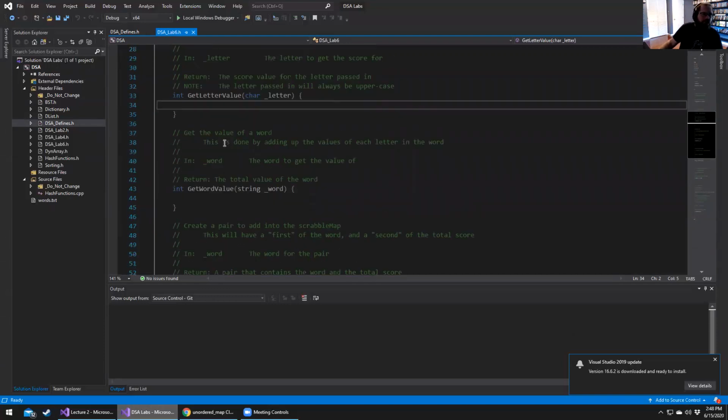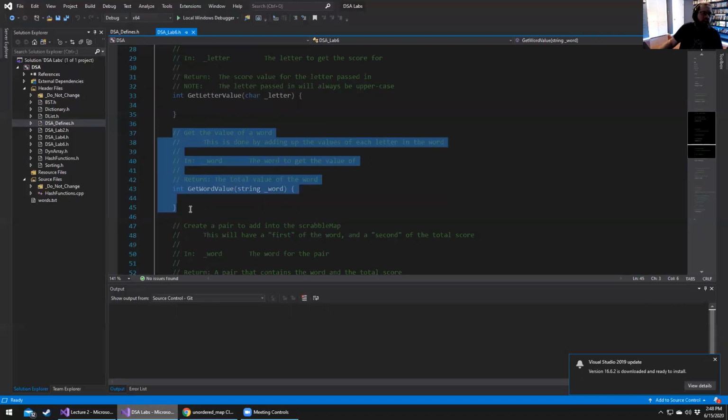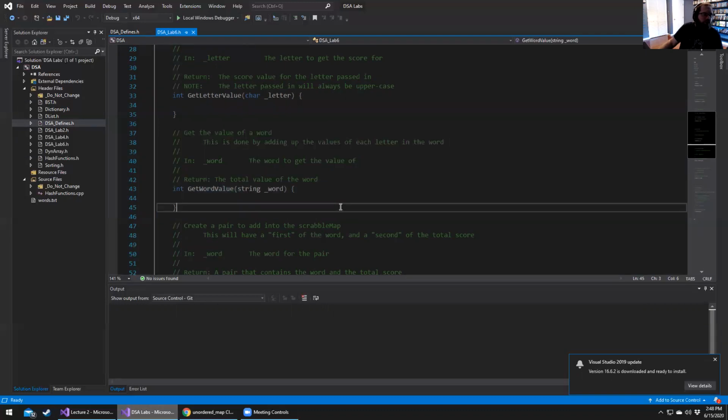Next up, we're going to continue along this path, and we're going to get the value for a word. So basically we have our string. Remember, a string can be accessed just like a char pointer, so you can use the brackets to go through each individual letter in that string.